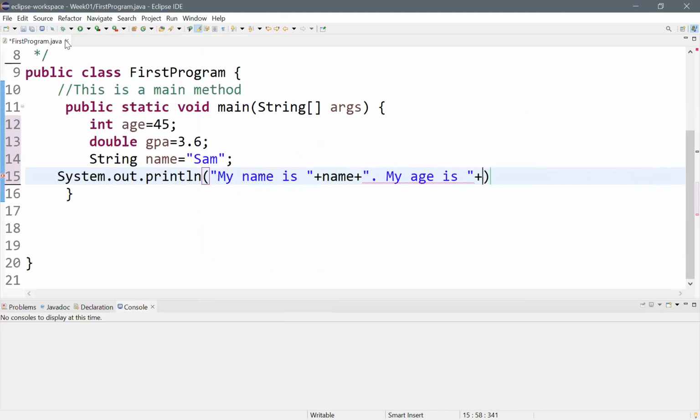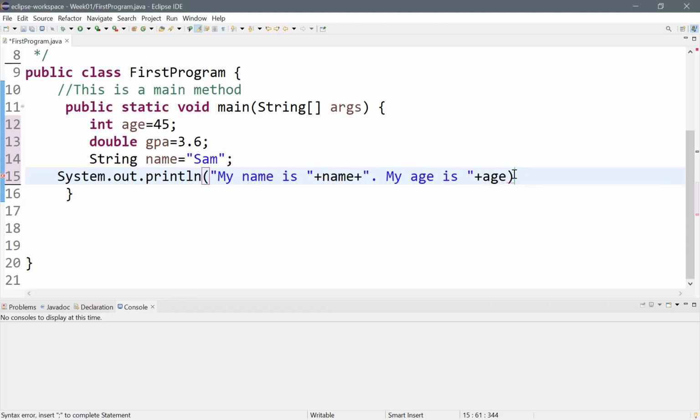I'm just closing this project explorer so I have more space for you guys to see. Who knows the age? It's the age variable. And then concatenation operator again. As you can see, when I'm writing a variable, I have this concatenation operator on both sides. Same here. When you have a variable name, both sides will have a concatenation operator when you have more statement coming. If this is the last one, I'm not writing anything, then it will be no concatenation operator.